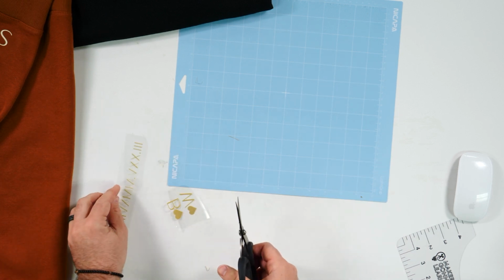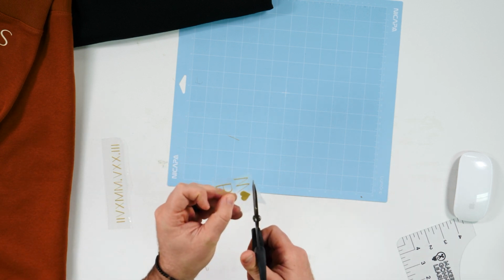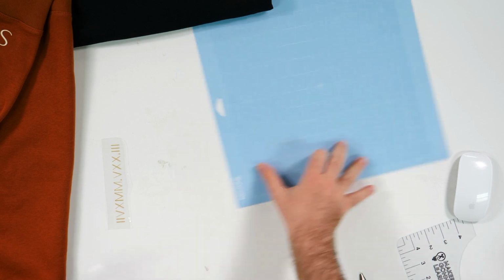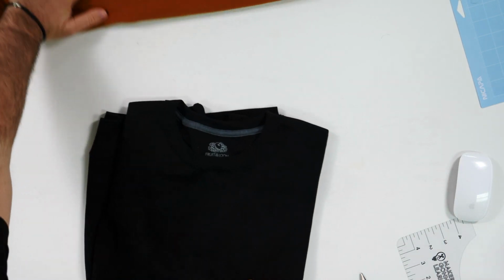Beautiful, beautiful, beautiful. And I'm just gonna clean this up real quick. Yeah, so what do we think? That was the easiest project I've ever weeded. That's crazy. So we're gonna get our mat out of the way. We have our Roman numerals and we have our sleeve. So I'm just gonna set that to the side real quick because we're gonna set up for the sweatshirt.